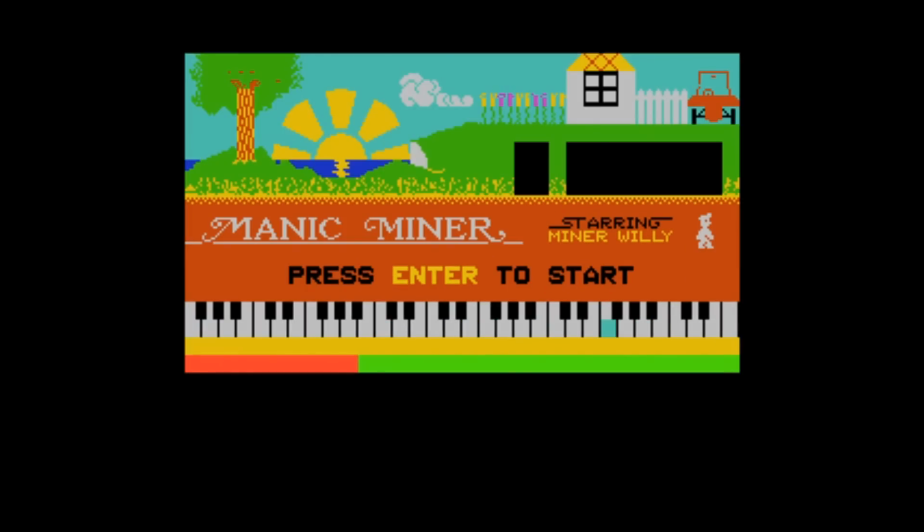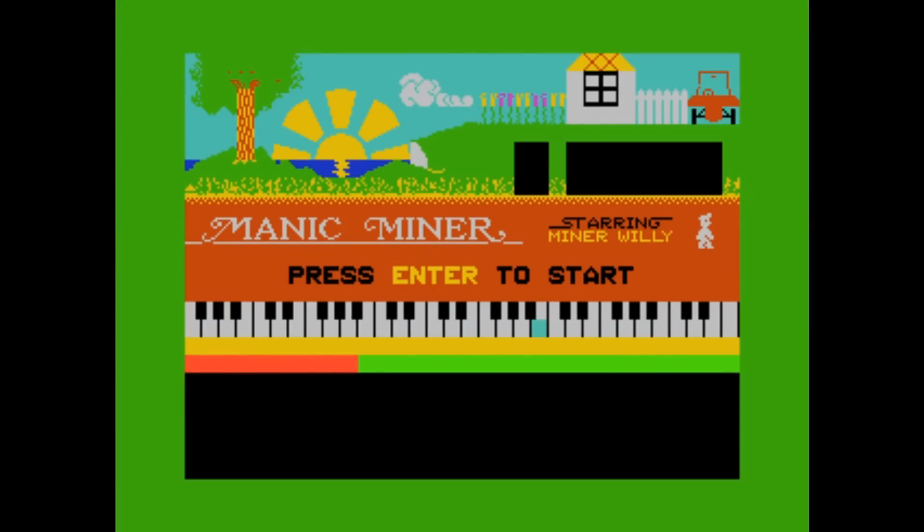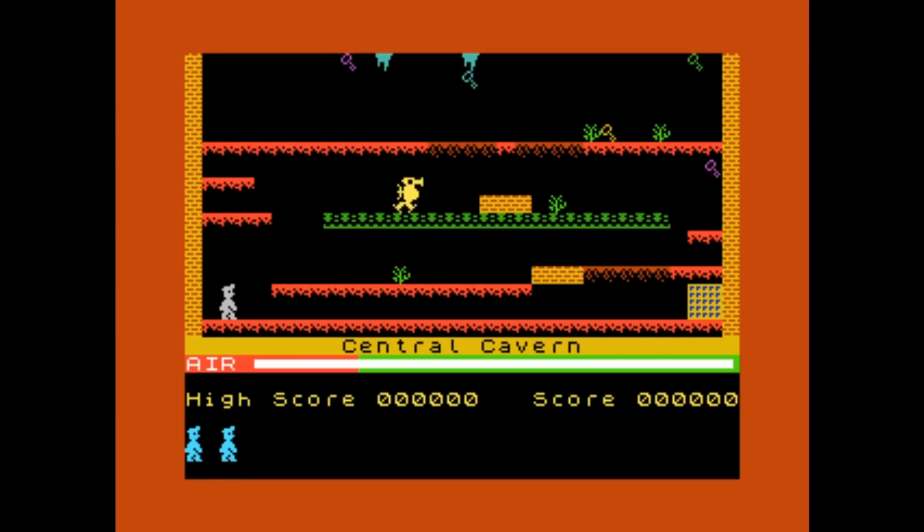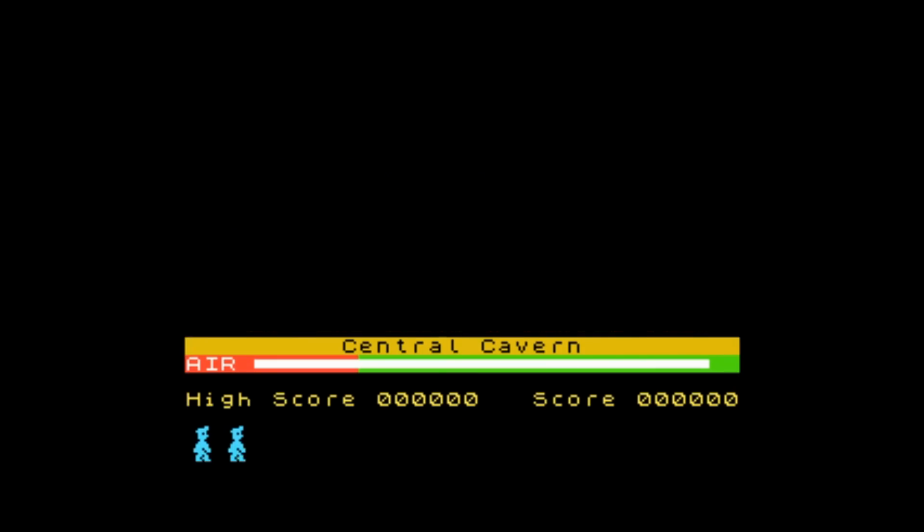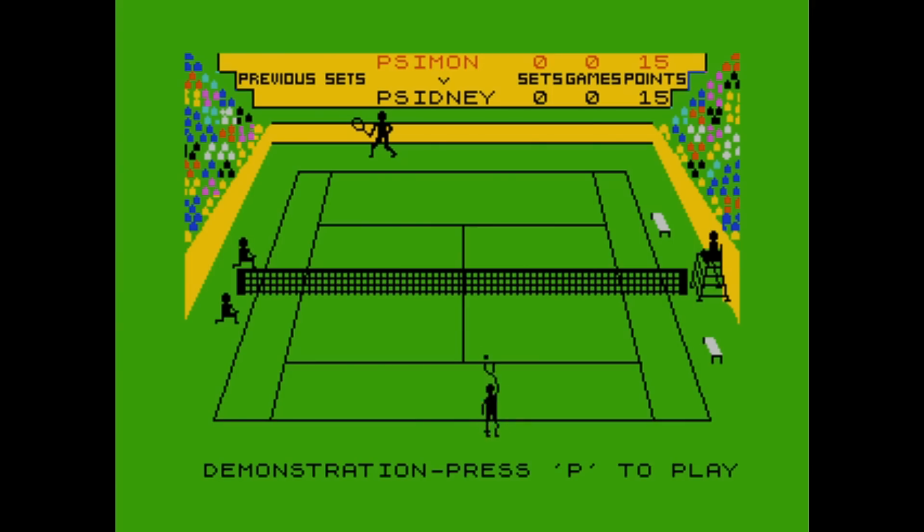Here we are. Here's the wonderful world of a Manic Miner. Here it is. Oh, look, I'm leaping up and down in the corner. Not quite sure what to do. But anyway, this was Manic Miner. Let's now also have a look at another game, which is this one. This is Match Point from Sinclair Research themselves. Maybe Clive Sinclair wrote this on a Sunday afternoon. He probably didn't. Anyway, this was the advancement of tennis on a home computing device beyond Pong, with the bat and the ball and the little dot. You actually saw the players.